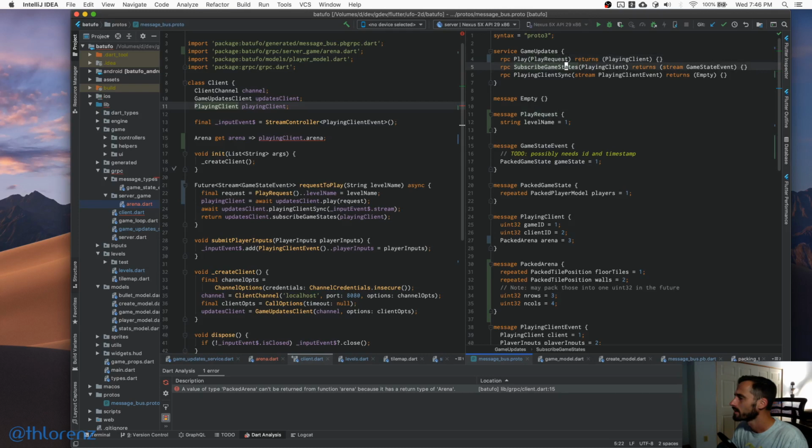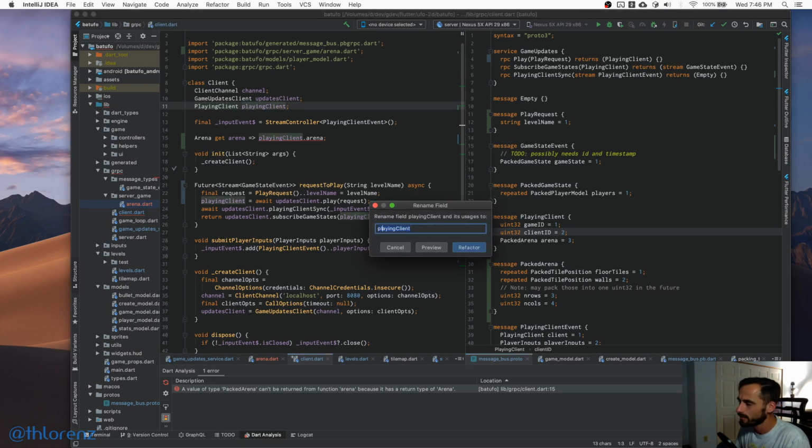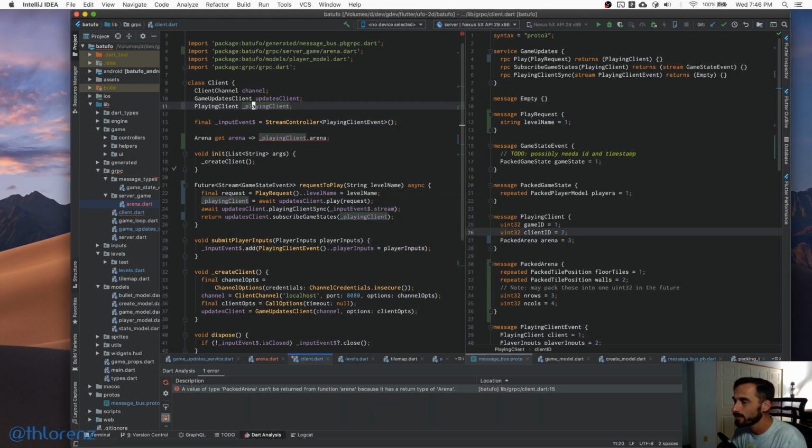So the playing client has a game ID and the client ID. Actually, it doesn't need to know that because we are handling that. It doesn't ever need to know what game it's in. So we'll make this private to enforce that, and we'll expose everything that we want the game to know.